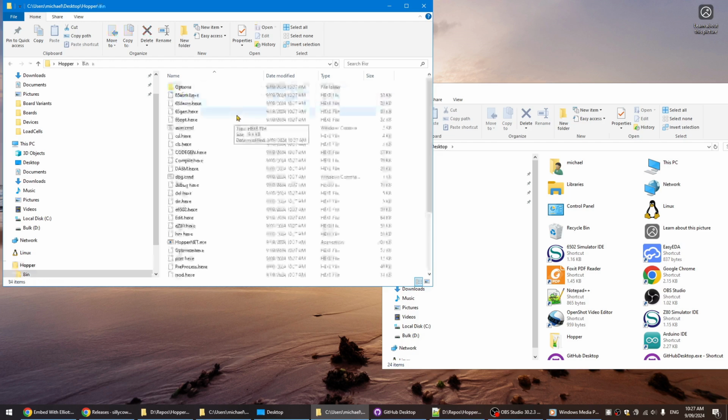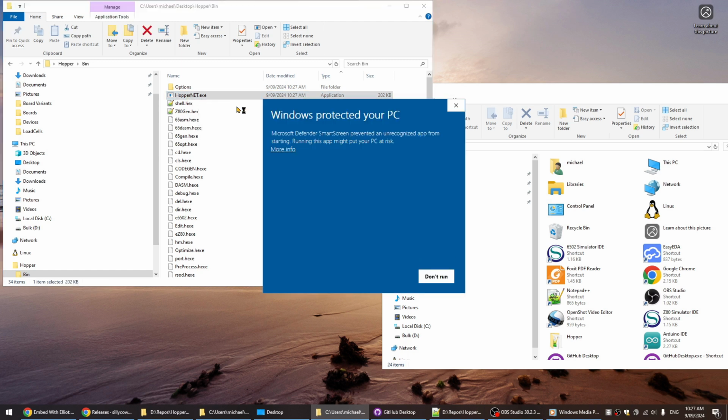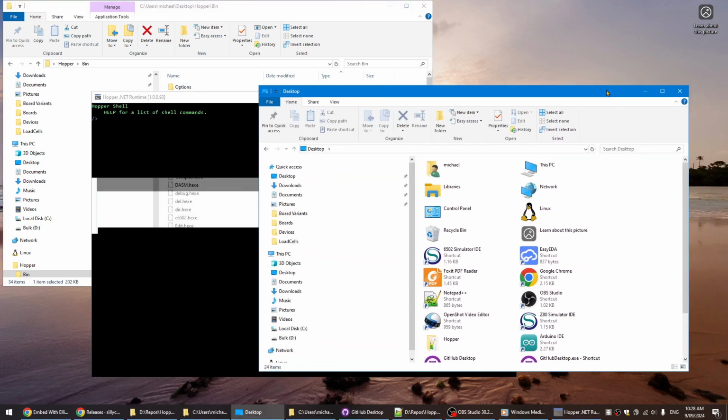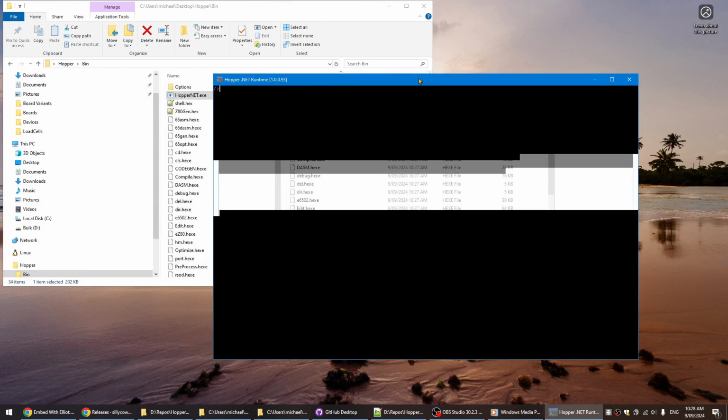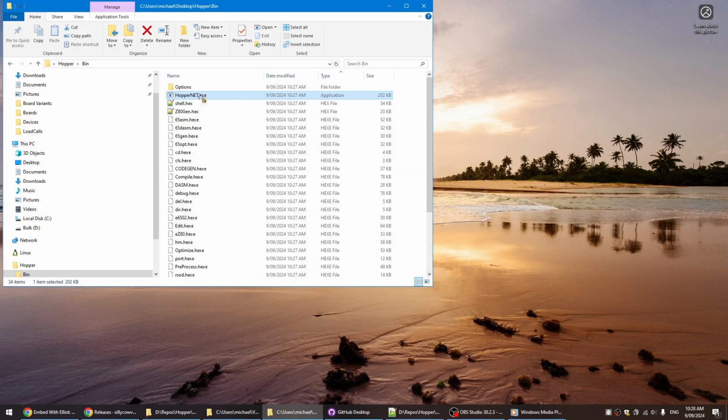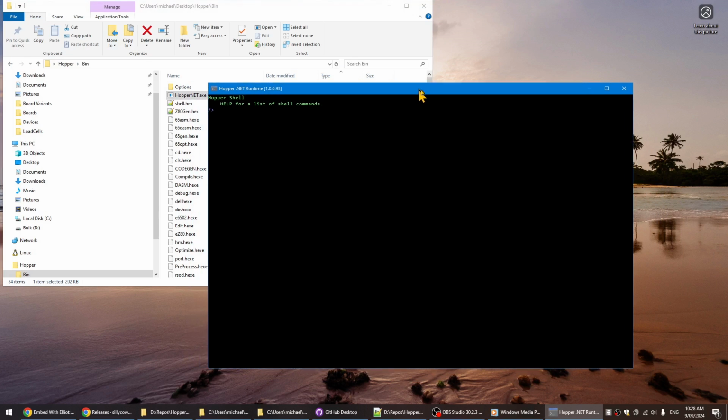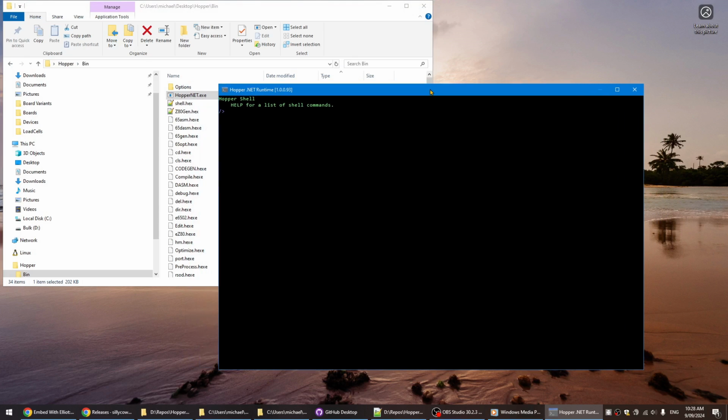And in the bin folder, if you sort by type, it puts the executable at the top. And it might give me a warning the first time I try and run this because it's not signed as an executable yet. It will be soon. So yes, this one here. If you're still getting this warning, you can just say more info and run anyway. Since we know it came from my GitHub, it's probably fine. I don't know why that gave us a weird screen. Let's see what happens. Oh, got this weird ghosting here. Let's run again. It only gives you that warning once. There we go. So that's how you get the Hopper environment up and running.